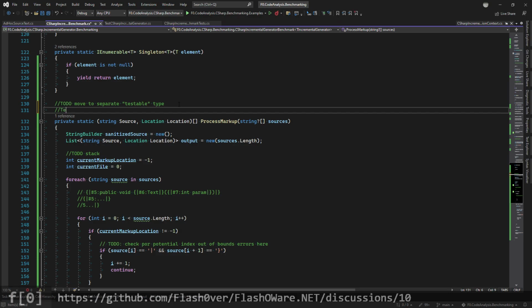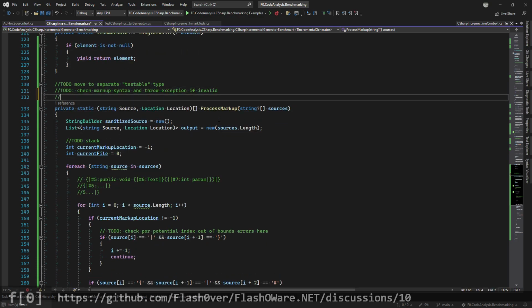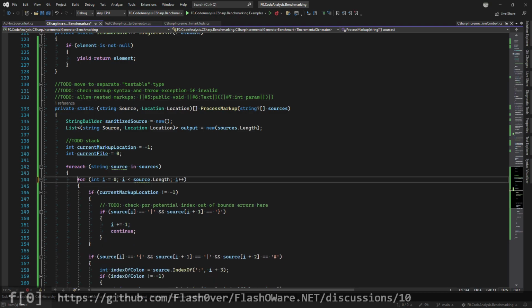And we need to test: check invalid markup syntax, and throw an exception if invalid. But also allow nested markups, such as this one here. Okay.